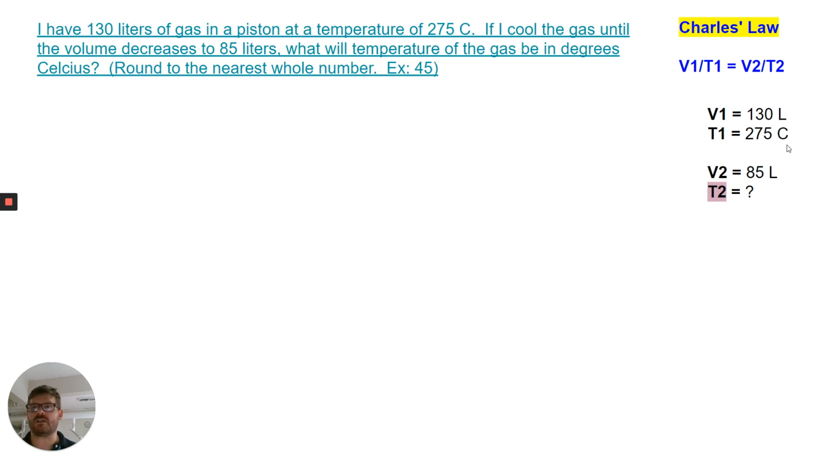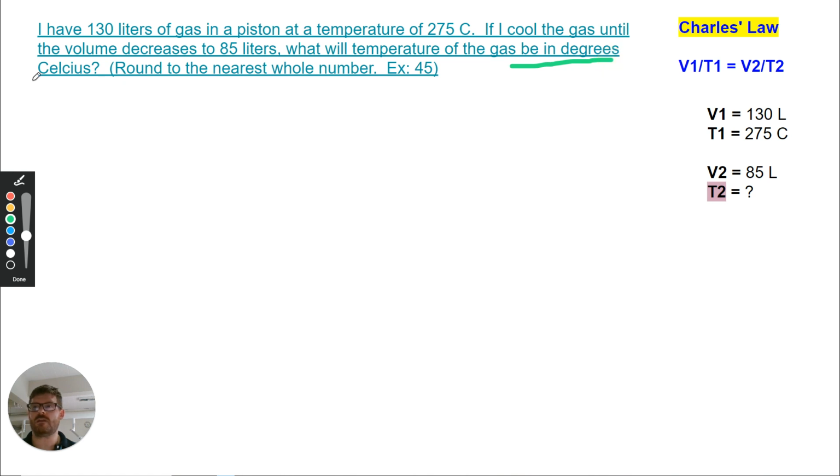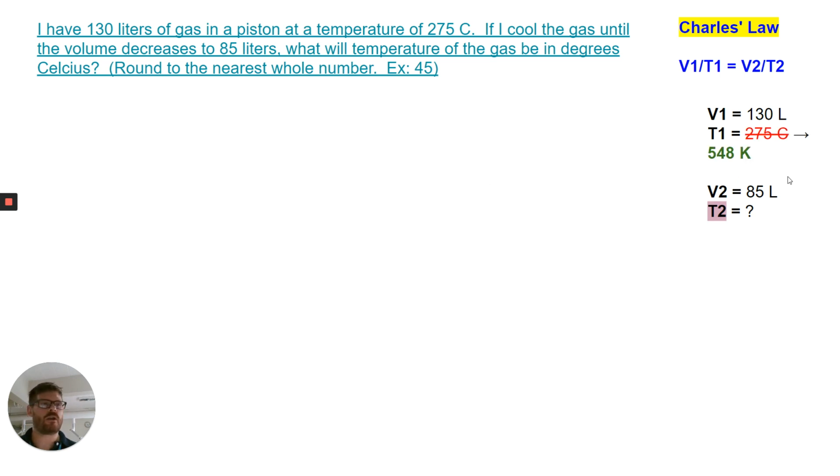But again, we've got Celsius, and so we need to convert that into Kelvin if we want to do our calculation. Now this one especially may be tricky because of the fact that we're asking for the final temperature to be in degrees Celsius. You might be tempted to just leave it that way, but you can't. Remember, like when we did the stoichiometry, everything had to get converted into moles to do the calculation. Similar here. It has to be converted into Kelvin to do the calculation. So we're going to do that, right? Convert that into Kelvin by adding 273 to the Celsius temperature. And now we're ready to put the numbers into our equation. So here we go. And we got to isolate for T2 over here.